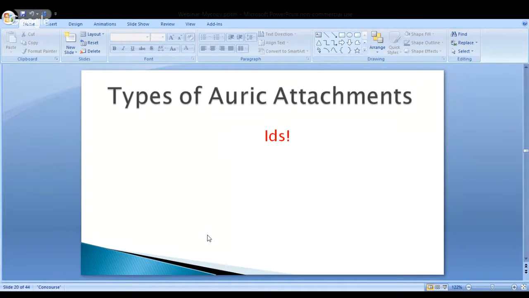And finally, IDs. Now, IDs are amazing things as well. First of all, let me talk about analogical states of mind. When we get involved in an experience where we have massive trauma, we get into what's called an analogical state of mind. It's where time stands still. We go to a quantum level, and we do this unconsciously.